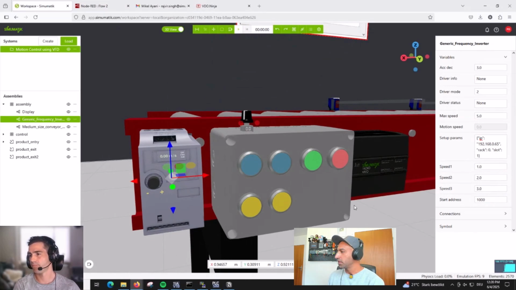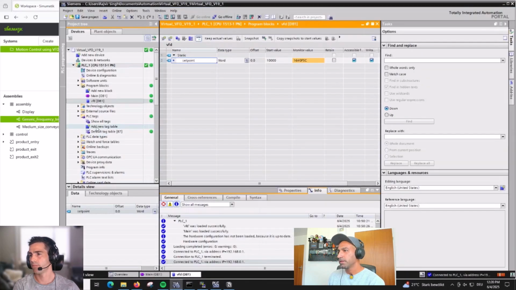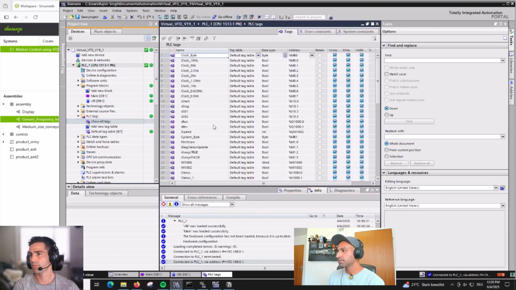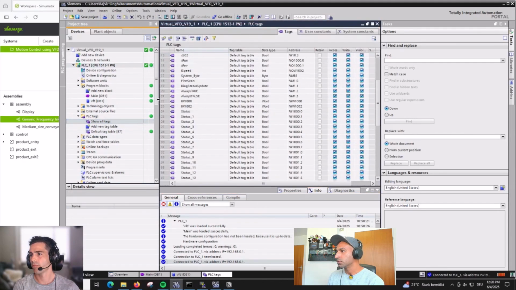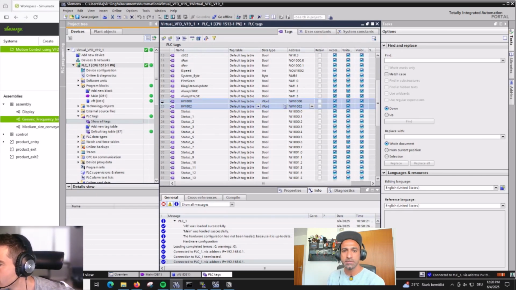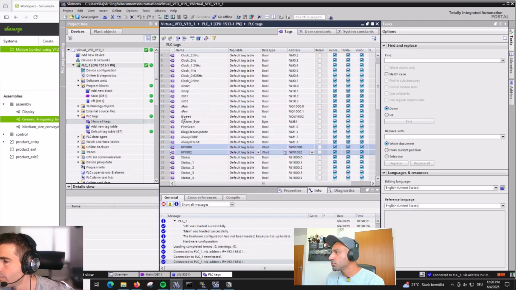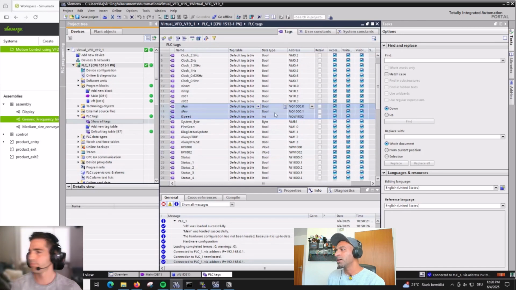When I say starting register 1000, if I show you my PLC, here I have all tags. Let me show you: 1000 and 1002 will be my two input registers. I hope it's big enough to see. And QW1002 and QW1001 are my output registers.